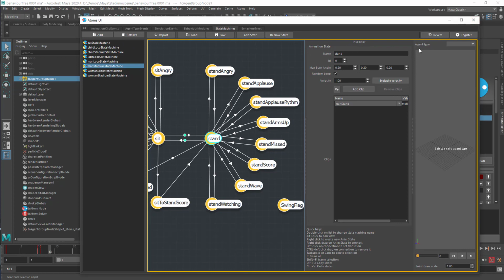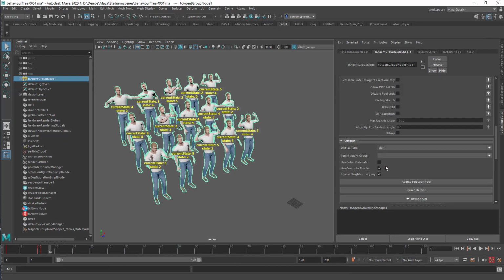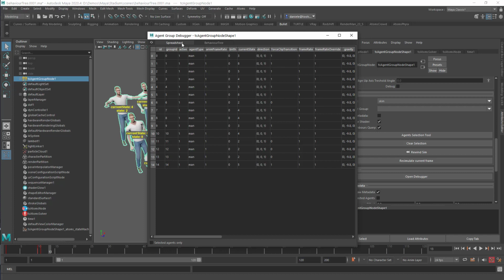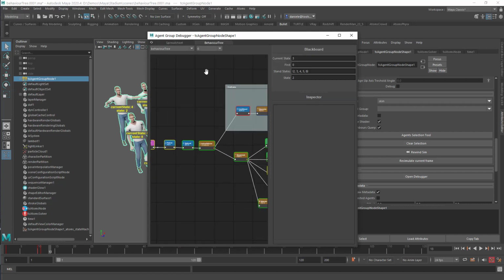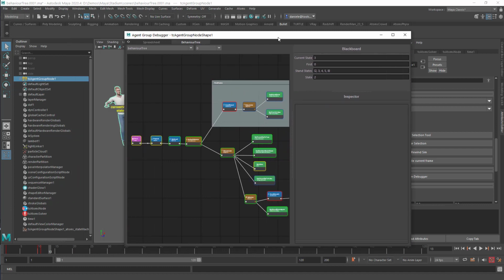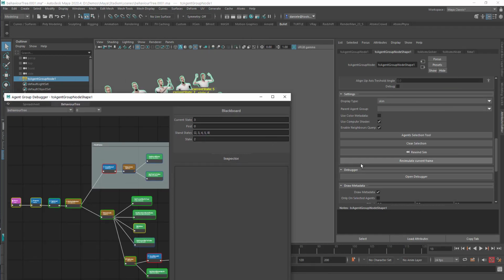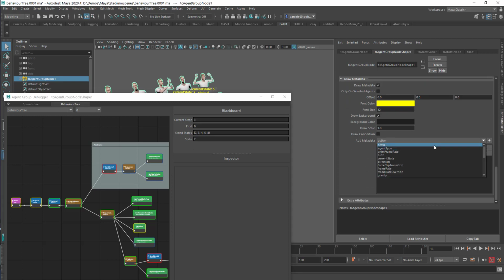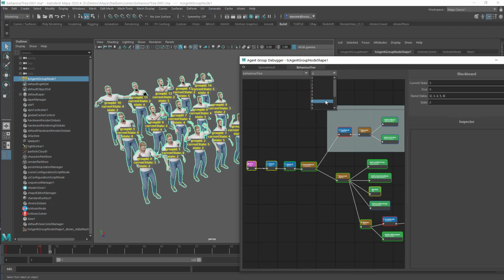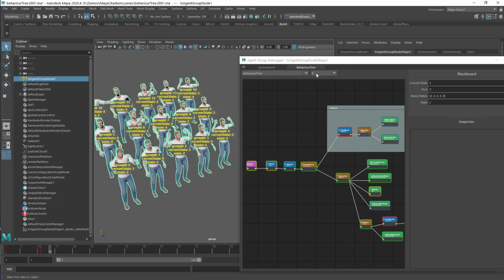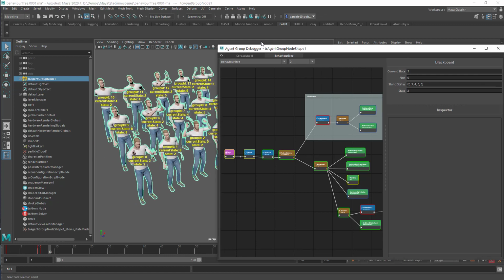If we check the debugger, so let me open the debugger. This is always very useful to check what's going on with the debugger. Let me keep that open so we can see. So we're going to check the agent 0. Let me also show the group ID here, like this. You can of course select which agent you want to see. So this number here is actually the group ID. Let's just check 0, which is down here.